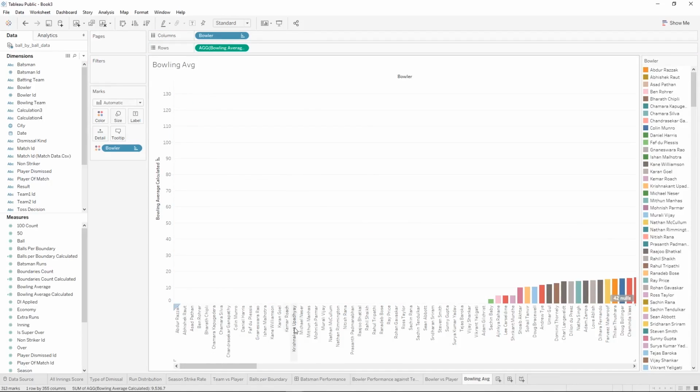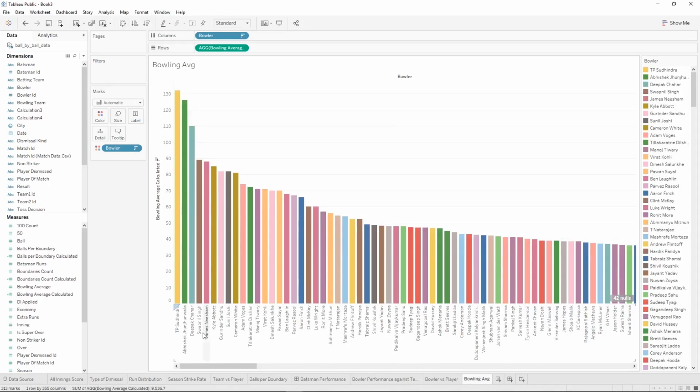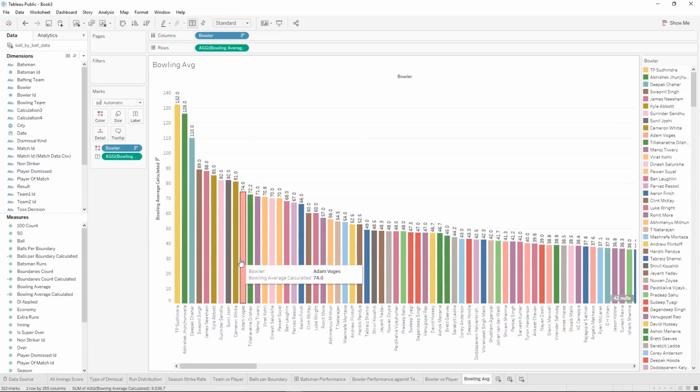But some of these players might not have played or bowled, so that's why we'll have nulls. So, biggest to smallest it is. And let's also bring the bowling average that we made onto the label. Great.